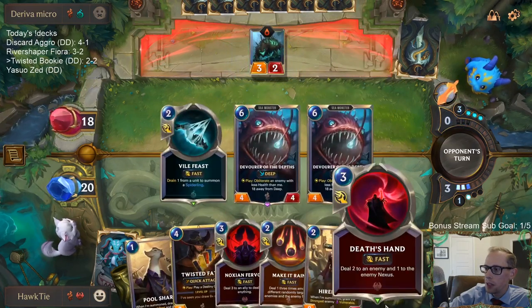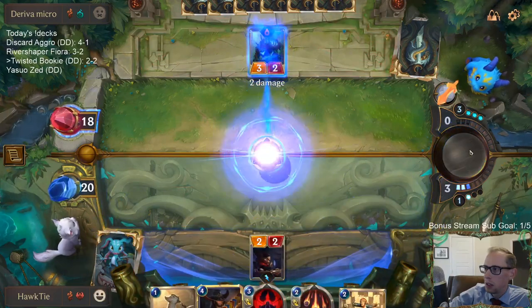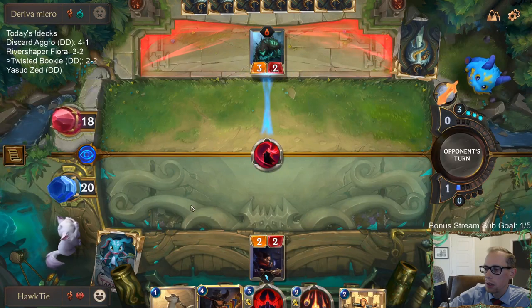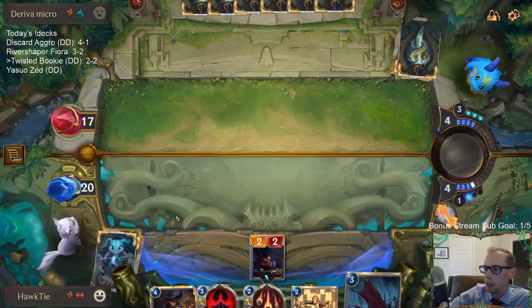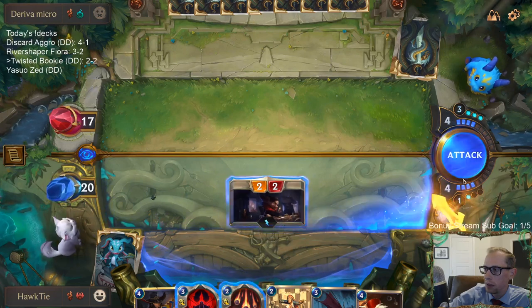Hey, look at that. We went and found a Death's Hand. That's pretty good. All right, so now I can either play the shark or discard the shark. And I will discard the shark. If the Twisted Fate was in play, I'd play it, but we don't need the extra card from it now.